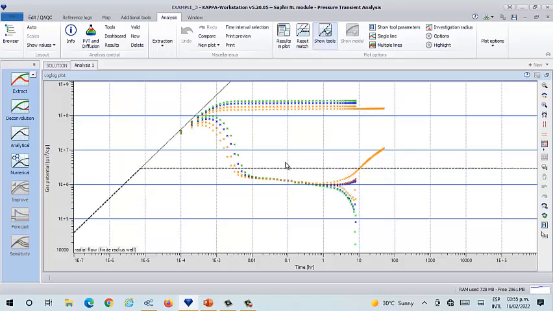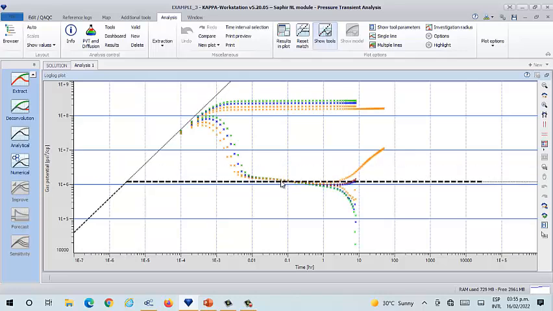Okay. With this software, one thing that you can do, using these tools, as we will see later, is going to help you to recognize. Also you can get some initial estimates of your drainage area or, for instance, this level, it allows you to get your permeability thickness product without doing any simulation.